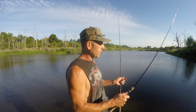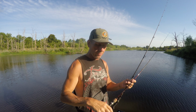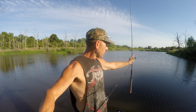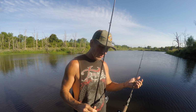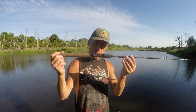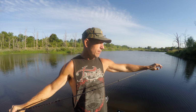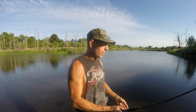I wouldn't be afraid to throw any square bill crankbait made with this, except maybe that huge Strike King one they make now. But you can throw up to 1 ounce baits on this rod. If you do that, you want a treble bait, because it's going to have so much flex that setting the hook on anything with a big single hook isn't going to be that great. And then this one for $34 can't be beat. I recommend everybody run out, order online, whatever, get you a Berkley Lightning rod. They do make it in a 7-foot medium if you just have to have a little longer rod. I think it feels a touch stiffer than this, but it's very close, still capable of throwing lightweight stuff.